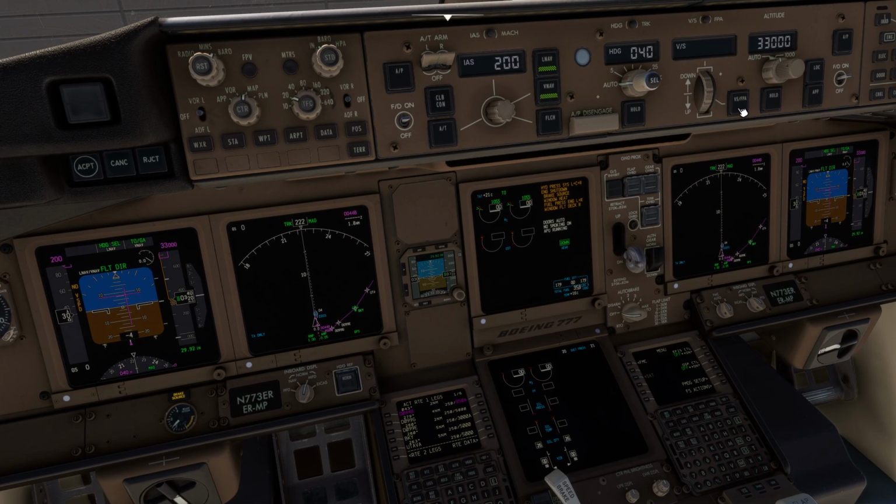So for example, if we went to vertical speed mode, that will change. But we don't want to use vertical speed mode, we want to use VNAV mode. We can't pre-arm the auto throttle, which I always find rather interesting.